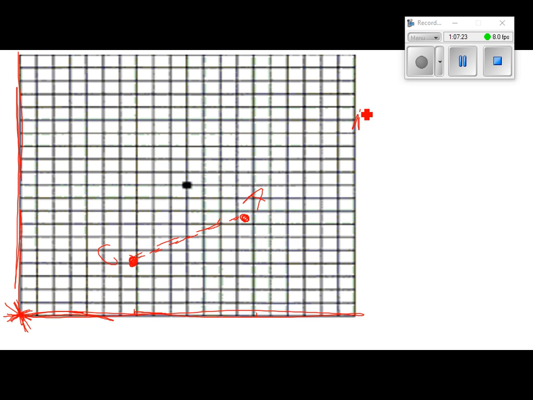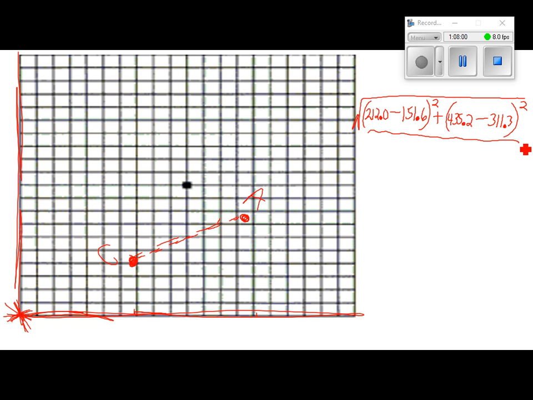That's Amy. So we're trying to find the distance apart these two people are. All we're really going to do is plug into that formula, because drawing the graph really doesn't make a whole lot of sense in this case. Somebody help me out. What's our X's? 212.0 and 51.6. Everybody agree with those two? Those are our X's. What's our Y's? 435.2.